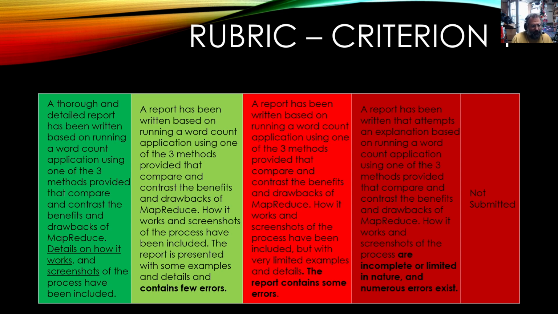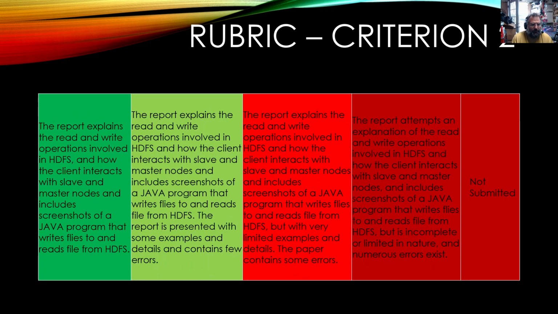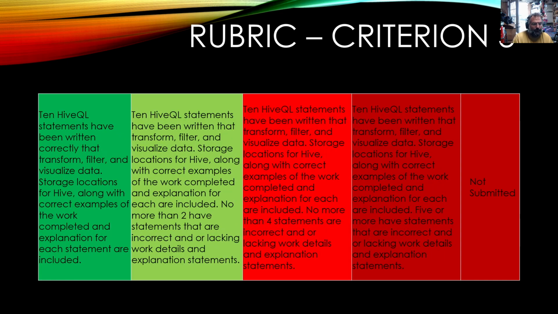So a thorough and detailed report has been written based upon running word count using one of the 3 methods provided. Talk about the benefits and drawbacks of MapReduce. Details on how it works and screenshots have been included in the Word document. The report explains the read and write operations involved in HDFS and how the client interacts with the various nodes, and you've got some screenshots that show that.